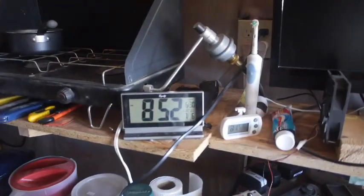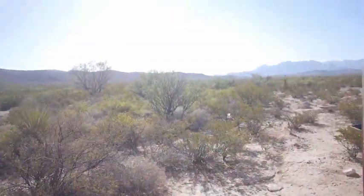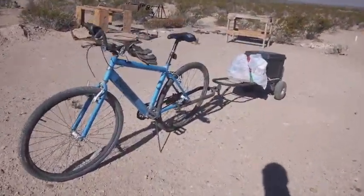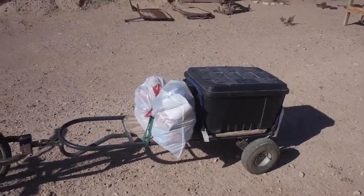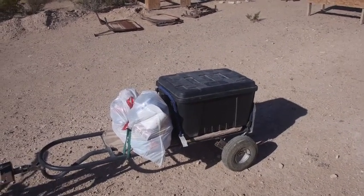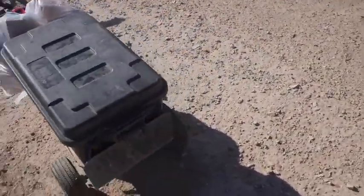A few minutes before eight o'clock, I pulled a giant thorn out of the back tire of the bicycle. It's a lot nicer when you actually find what's causing your flat. I'm going to take the backpack and as much water as I can carry. So here we are loaded for expedition — bike is aired up and ready to go. A bag of trash bungee down, another bag of empty concrete bags I was going to burn, but I'm scared to burn out here — I'd feel really bad if I was the guy that burned the whole desert down. Two blue straps holding the box down.